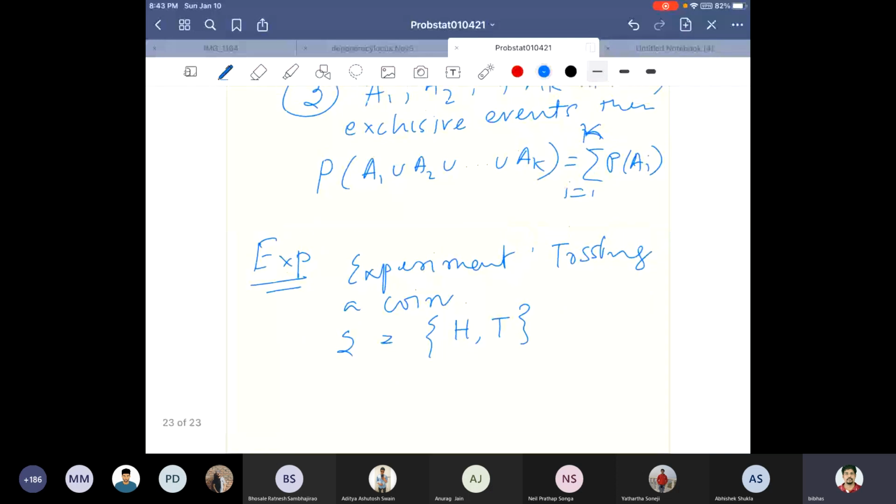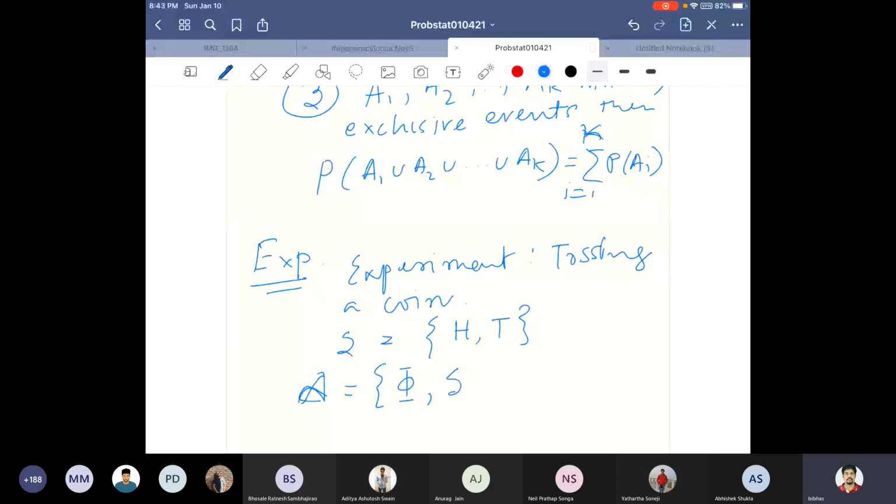Now you can define that probability. So what are all the possible events here? Let's say this set A. We also said that we'll consider the null set, which is a subset of S itself, is always an event, and the entire sample space is an event. And then we also consider this an event because it's a subset, and this also an event. So these are the possible subsets of S.